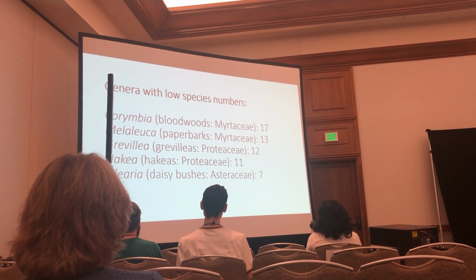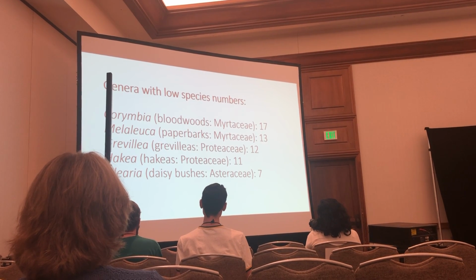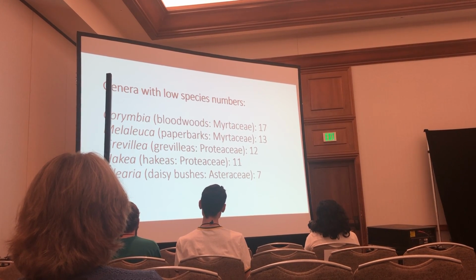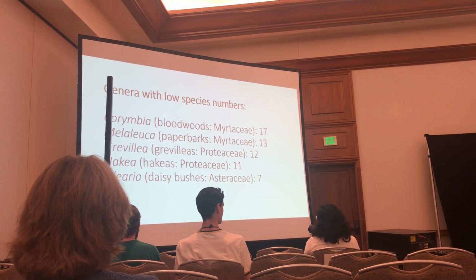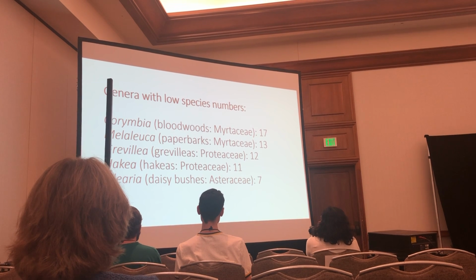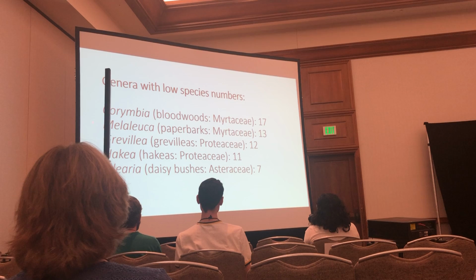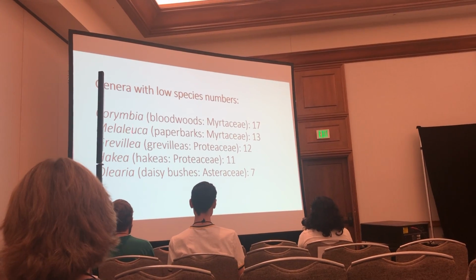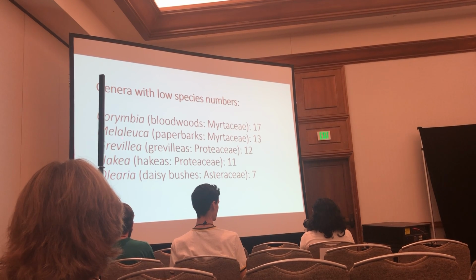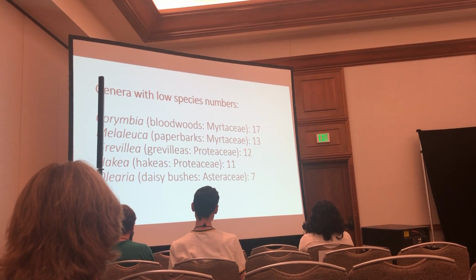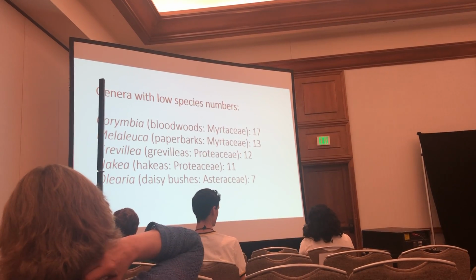And then the really interesting stuff is these genera that are important in the Australian makeup but have really low numbers. So Corymbia in the tropics is made up of something like 120 species, but only 17 are in our area. Melaleuca is one of the majors, and Grevillea and Acacia, those 3 probably make up around about 15 to 20% of the Australian flora. But look at the tiny figure. Tiny, tiny, tiny things. They radiate and they speciate elsewhere, not with us.